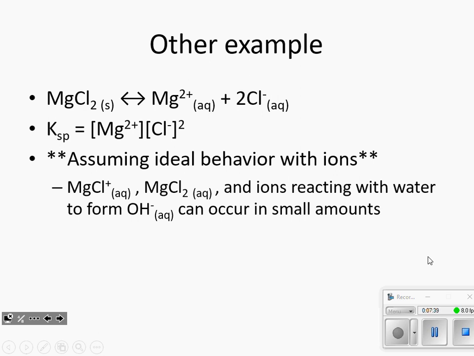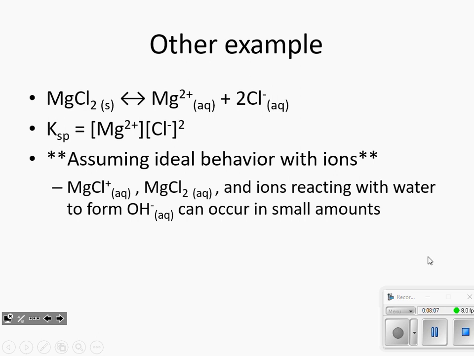We could have ions reacting with water. That would affect it as well. Remember, some things have that potential. Chloride typically would not, though. It's the conjugate base of a strong acid. Magnesium 2+, usually your +2 ions don't react with water. It's the +3 ions that can make the water acidic. It's one of those Lewis acids, if you recall that.